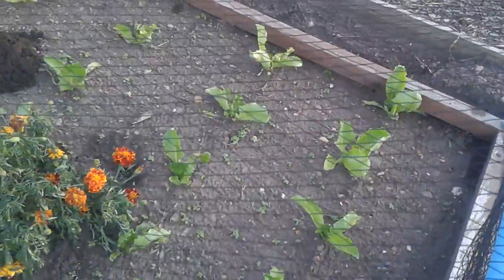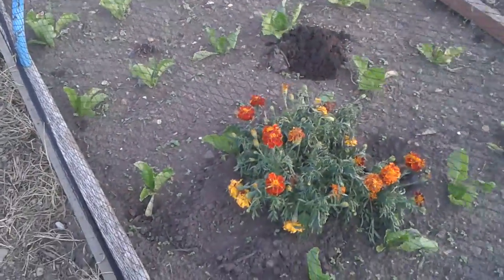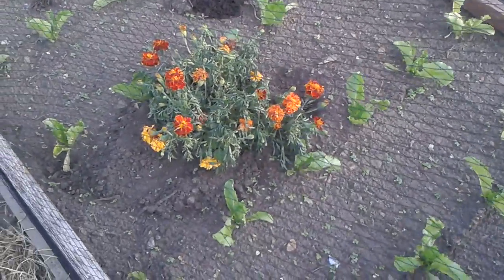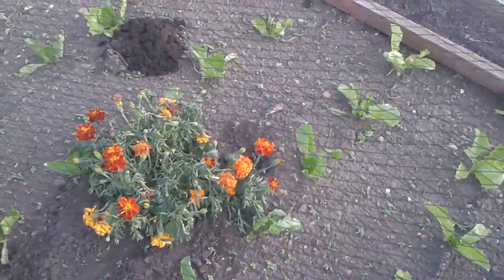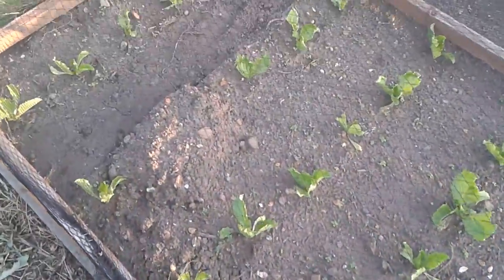What was in here? Oh crikey, I've harvested something from here and I've put all these lettuces in their place. Cabbages. Yeah, I've had cabbages in here. Anyway, they're iceberg lettuces, also from seed. Whether they'll grow in time, I don't know, but they all seem to be doing okay.